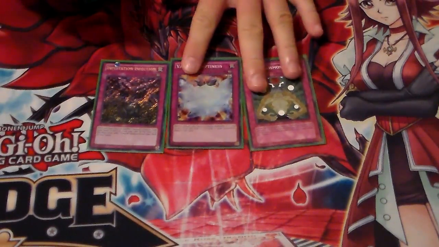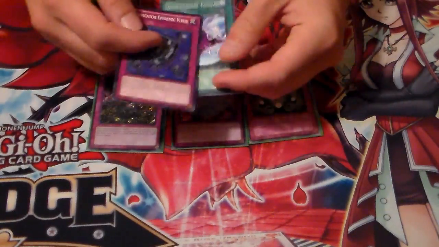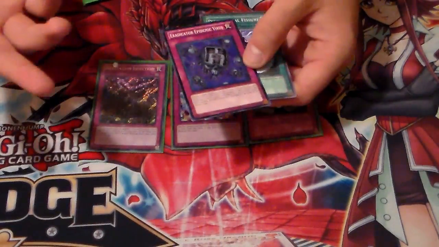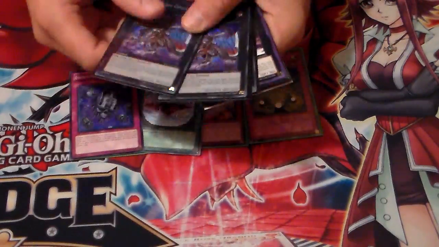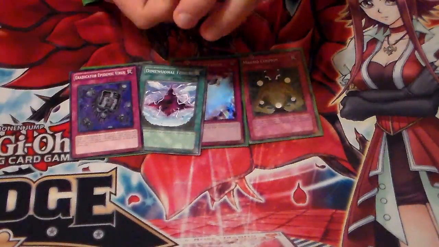If you didn't want to run these 1-ofs, say these are 2 side deck cards I do run in my side deck. I just don't have it together with me at the moment. But you can run things like Dimensional Fissure and Eradicate Epidemic Virus, because with Eradicate Epidemic Virus, your Ophion's 250. You have Ophion as a target, you have Master Key Beetle, and you have Dark Rebellion XYZ Dragon as targets for this.